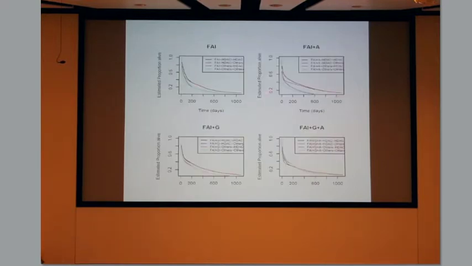Here are estimates of the survival curves. These are just estimated survival curves, where black is the FAI plus ATRA with high-dose RSC for both salvages, and the red, you get the high-dose RSC only as the second salvage. And those are the winners, so to speak. So you see here, the FAI plus ATRA with these salvages does better than if you have the GCSF. These two curves migrate down and join the others if you get the GCSF.